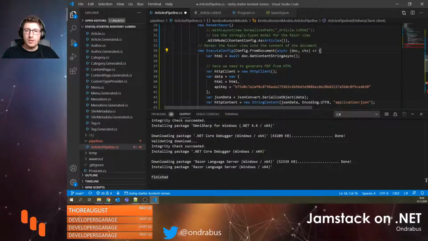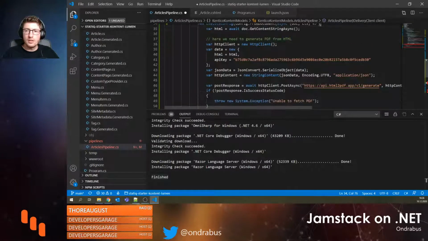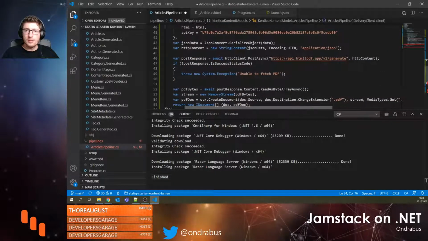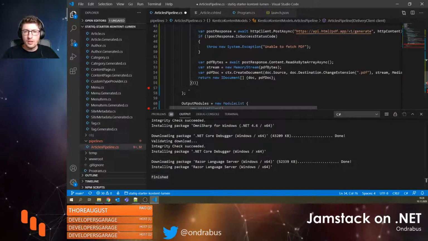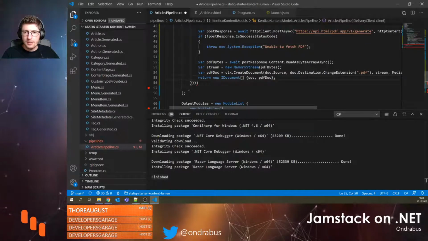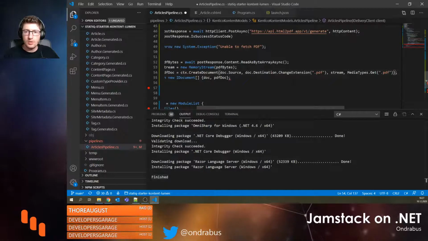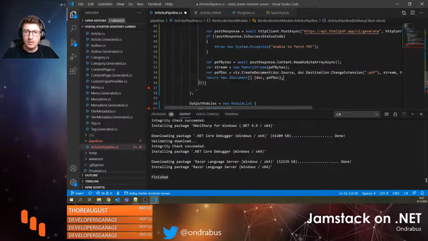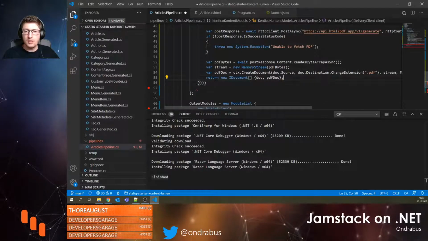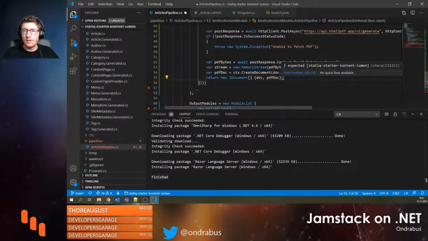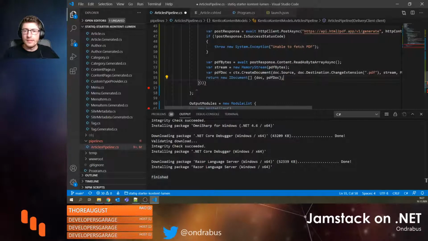New execute config. PostResponse is okay. PDF bytes. Maybe here is a mistake somewhere. No, this is good. iDocument. Should be fine. What's wrong?